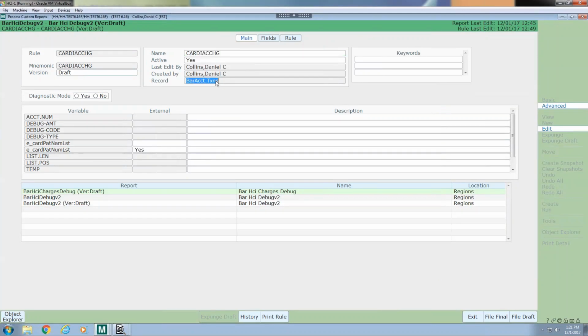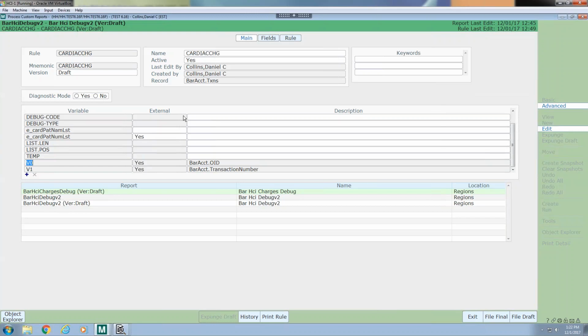And you can see a record here. That record is the record that's associated to the rule. And those V variables here are the keys that are associated to that record. So V0 is the first key in that record, and V1 is the second key in the bar transactions record.